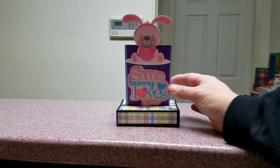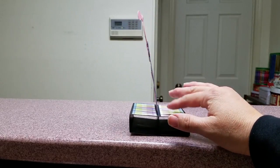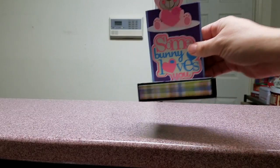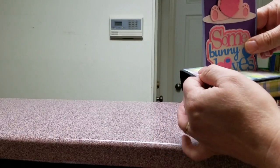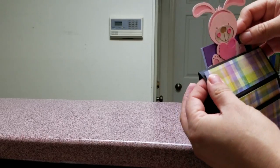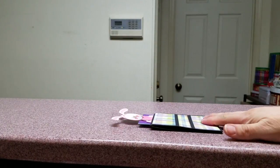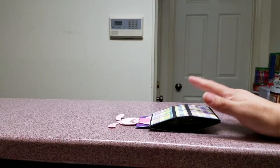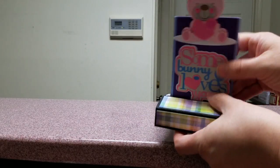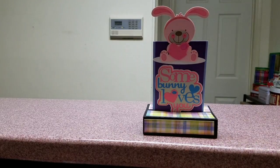Okay, I just wanted to show you this cute card that I made. It's a sliding card, and it has a base that will stand up on its own. And basically what happens is the card will slide back into the cut here, like that. And then of course your card will lie flat, like that. It's a really cute, easy card to make. And again, it just pops up like this, and then the card will stand. Very cute.